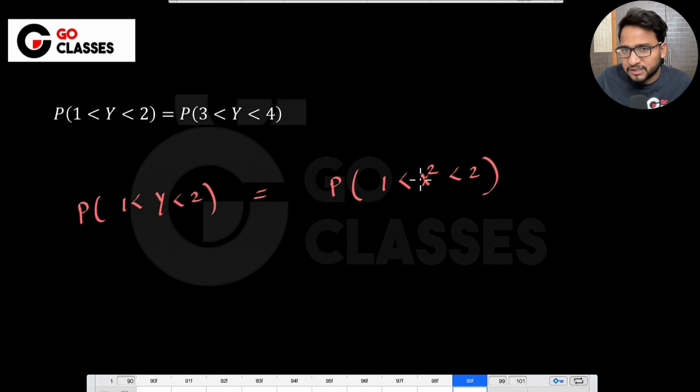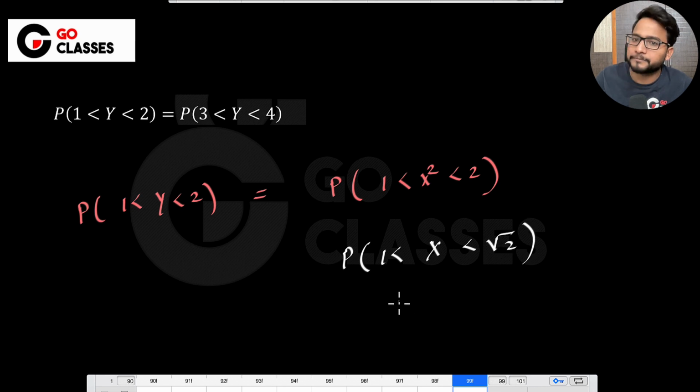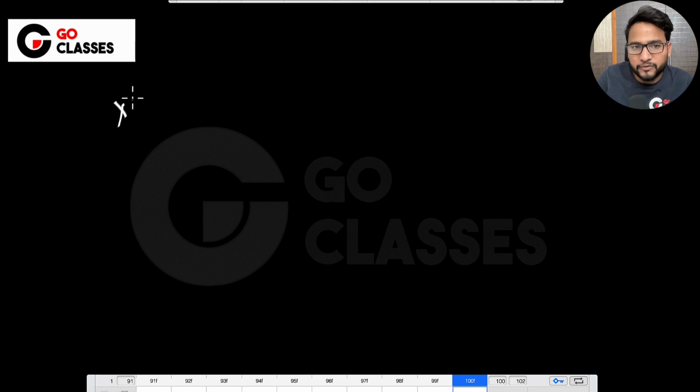And what does this mean? See, x square between 1 to 2 means that x is between 1 to square root of 2, right? Let me tell you how it is happening. Suppose I say x square is less than 1, then whenever x is less than 1... okay, maybe I will come to 1, but for example, let's suppose it is 4.